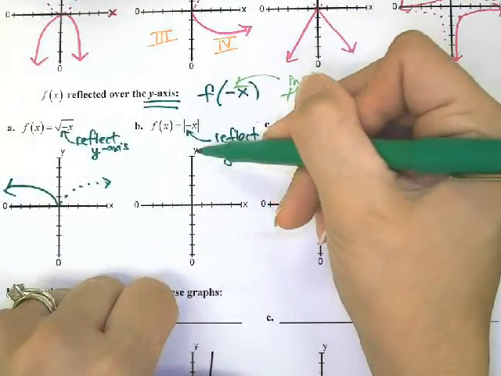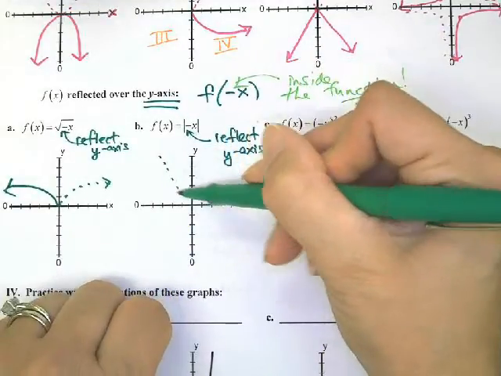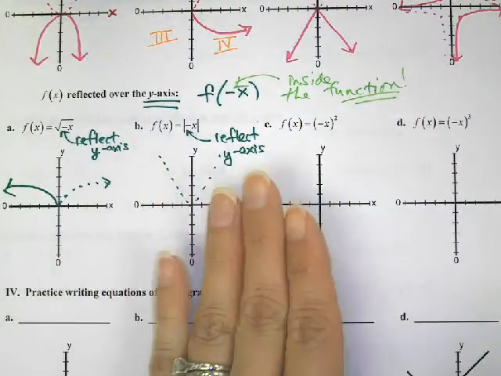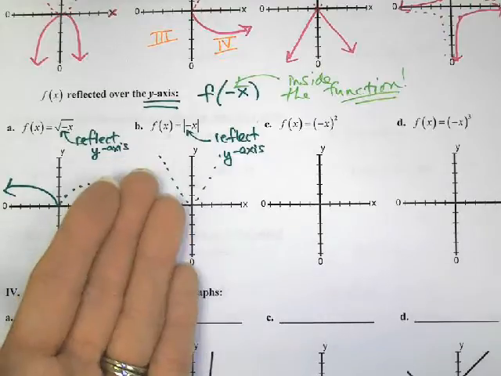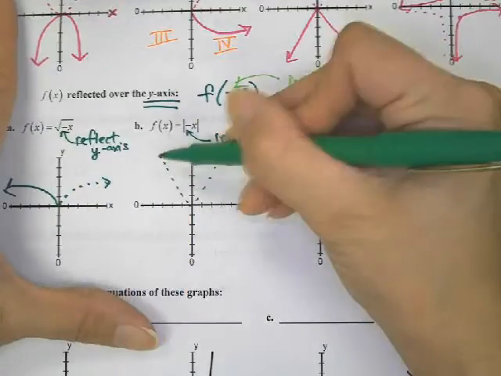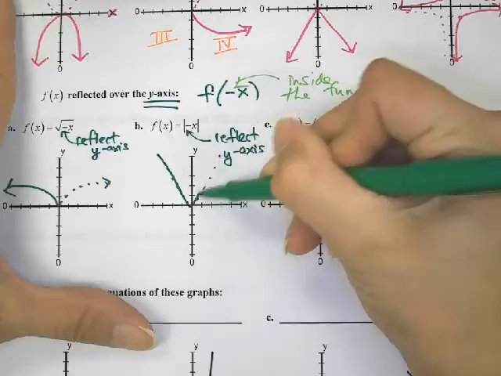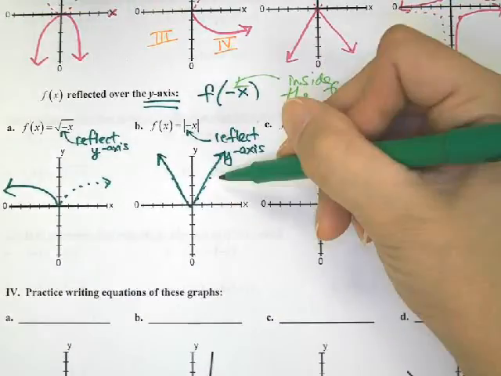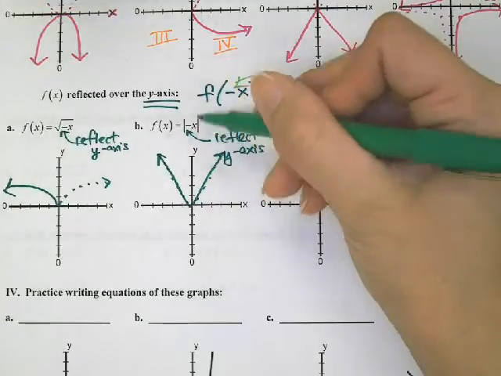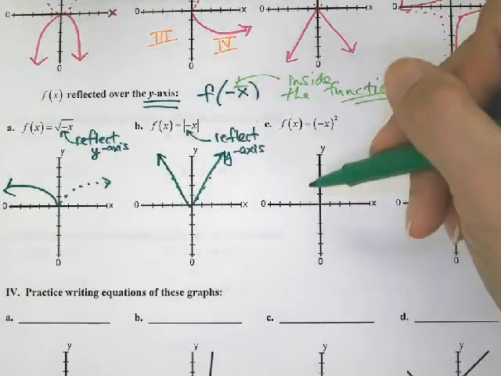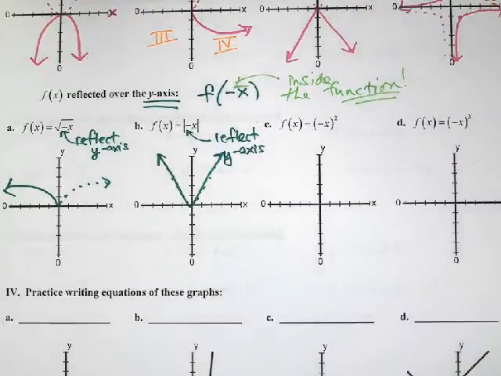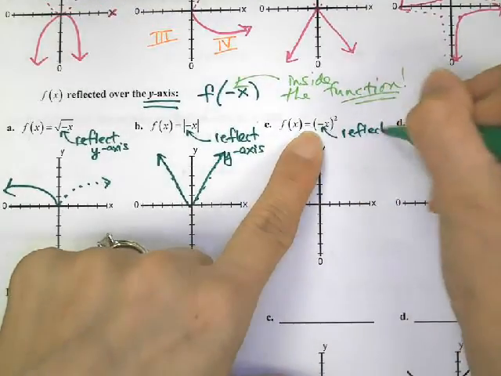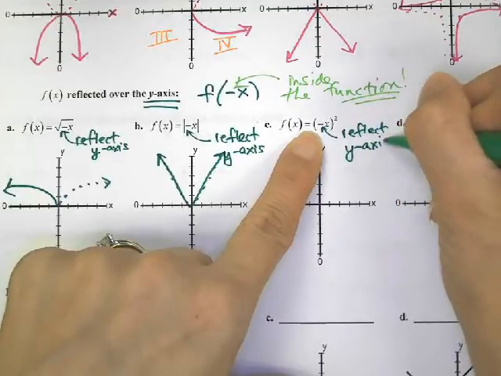So what does a regular absolute value graph look like? It looks like a V. If I reflect him over the y-axis, anybody on the right goes to the left. The left goes to the right, and the graph that you get would be identical. Some people say, well, why is that? Why would it be identical? Because the absolute value of a negative turns positive, so the equation would take care of that negative sign. Right here, this is a reflection over the y-axis.